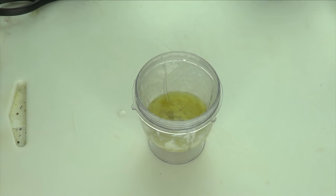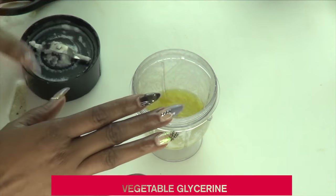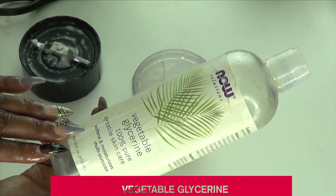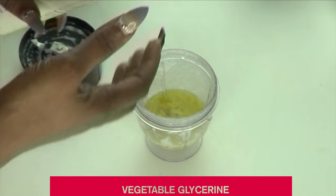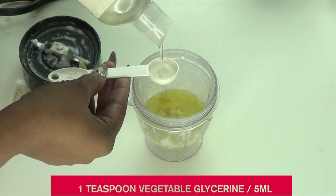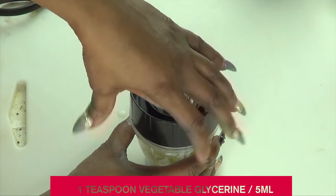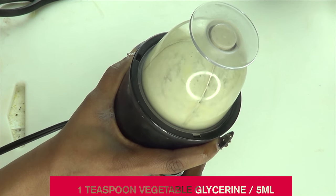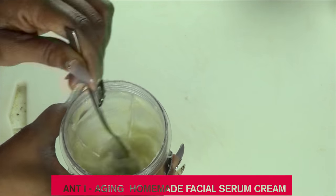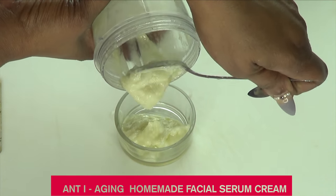That's it for the oils. One more optional ingredient I almost forgot — vegetable glycerine. It's hydrating to the skin and I'm also using it as a preservative. I'm using one teaspoon of the vegetable glycerine, pouring that in. Now we're going to cover and blend everything. Take a look — here it is! Let's pour this into our container. There is our serum.